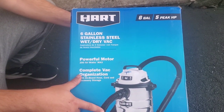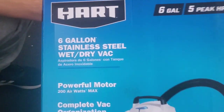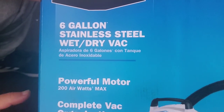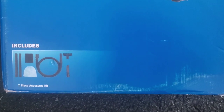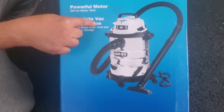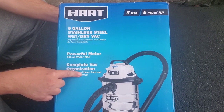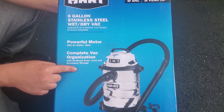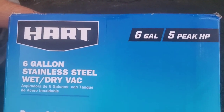I did end up getting this Hart 6 gallon stainless steel wet dry vac. I couldn't pass it up, guys. $29.99, which is real. What is real funny is in the comments, a lot of people were commenting that they actually got this for $19.99 in store. A 6 gallon, 5 horsepower, stainless steel wet dry vac for $20.